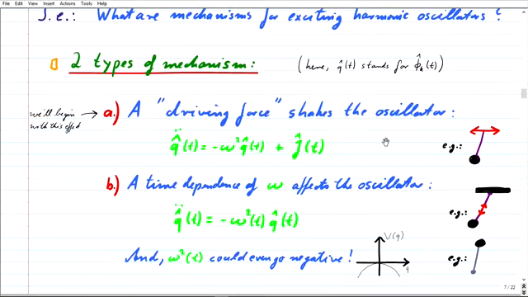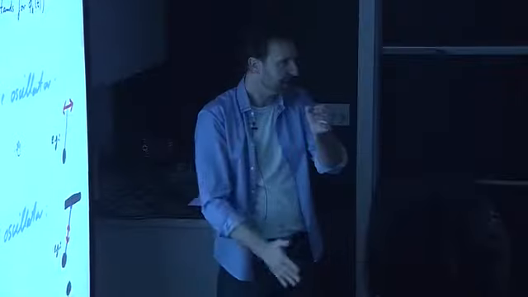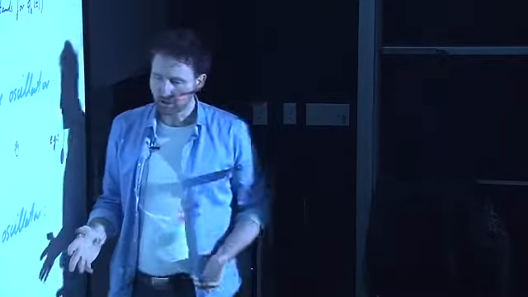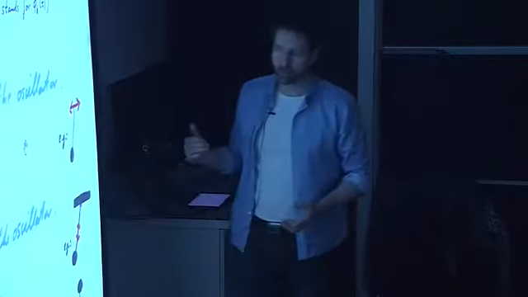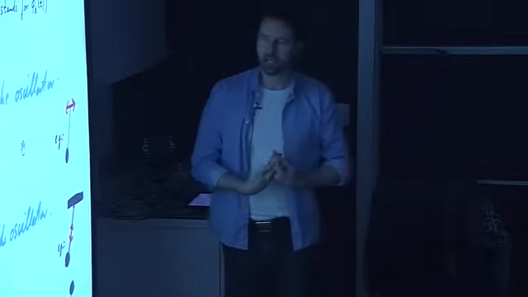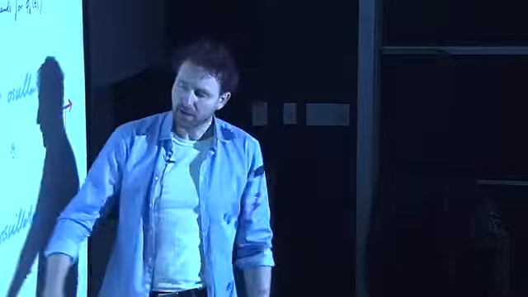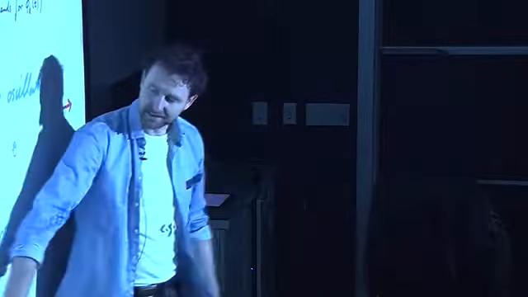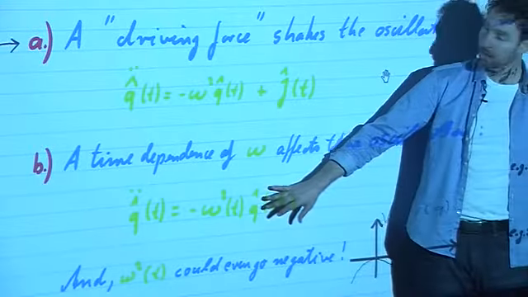Now, remember the sad picture when I was just pulling at it and the thing was just hanging there and I couldn't excite it? That's because the pendulum at this point was describable pretty much classically. It turns out that when your harmonic oscillator is a quantum harmonic oscillator, then you can excite it even from its ground state parametrically.